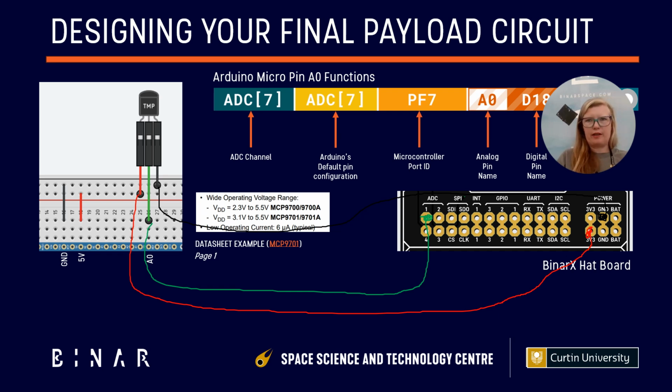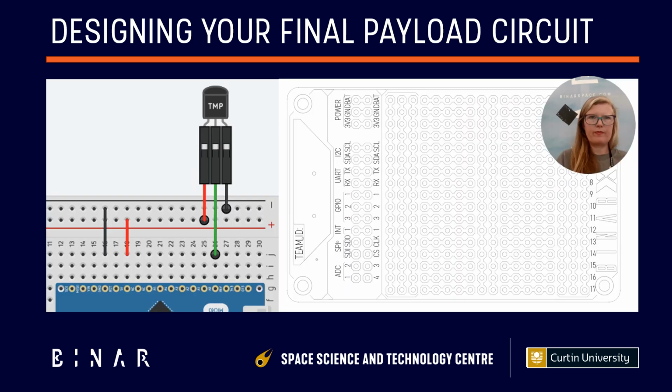But we want to actually design our circuit for what it's going to look like when we start soldering it. So, back to how we would move our basic temperature sensor circuit from our Arduino-based prototype onto the BinarX hat prototyping board. You should have a PDF version of this drawing from your teacher for this week. It's basically a wireframe, a really basic diagram with no details, so that we can draw on it and make it really clear, of this board here, of the BinarX. Sorry, flip it over that way. That is the board that we're going to be soldering onto, but today we're just going to draw our circuit on it.